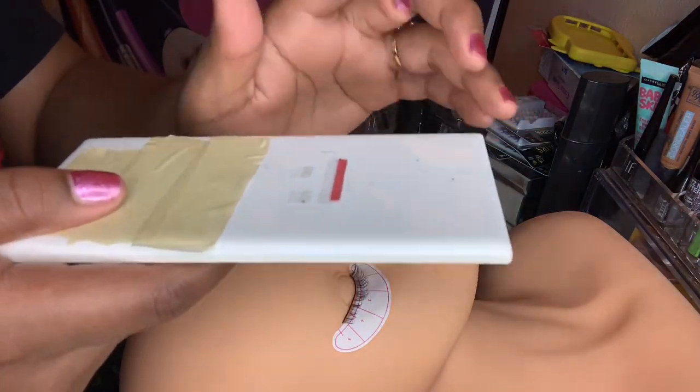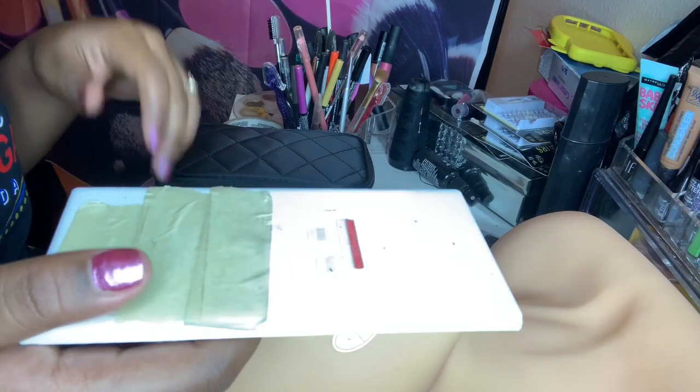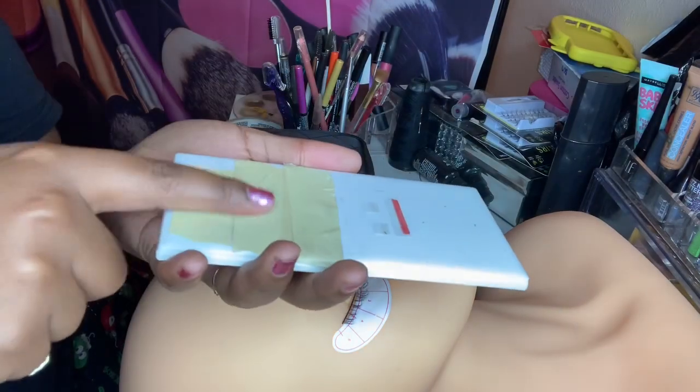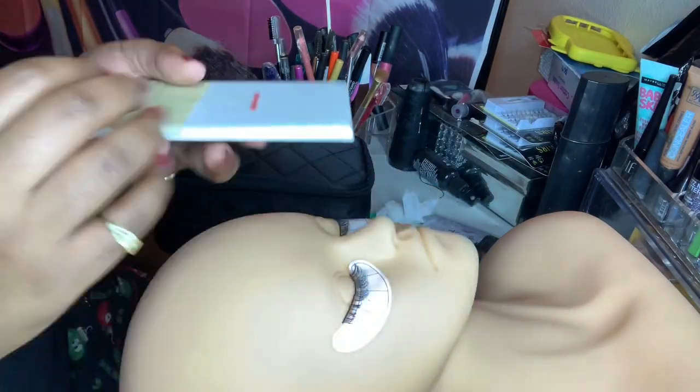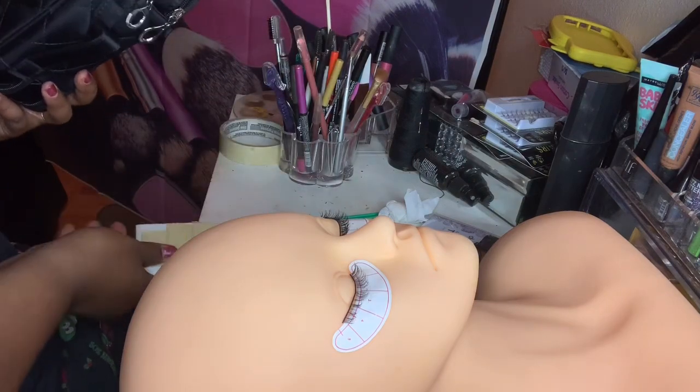and it's a glass plate or something that you want to put your glue and your individual lashes on. I have tape right here on this plate because I'm going to put the glue on there and I don't want it to get stuck to this. So we're going to be needing that. I'm left-handed, so I'm going to keep that on my right side.